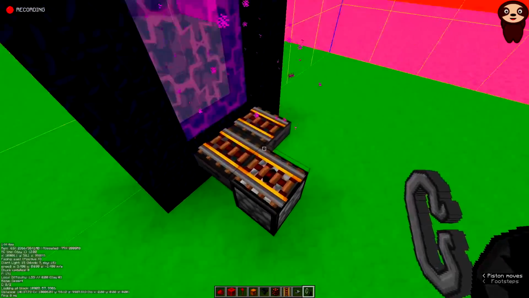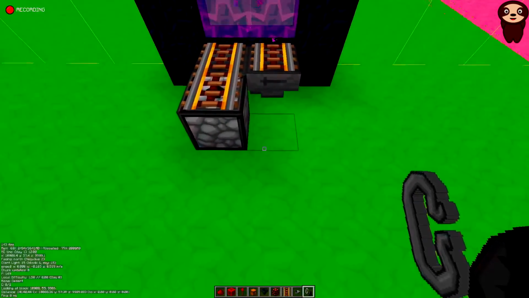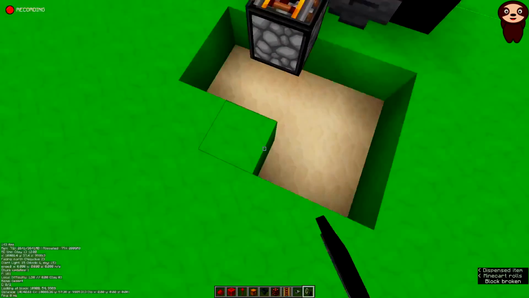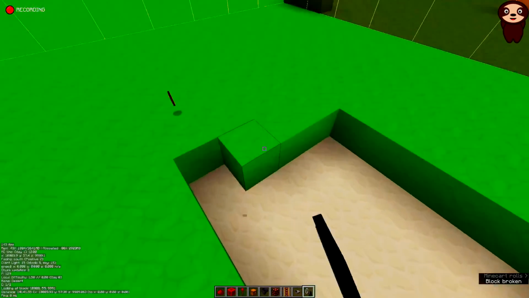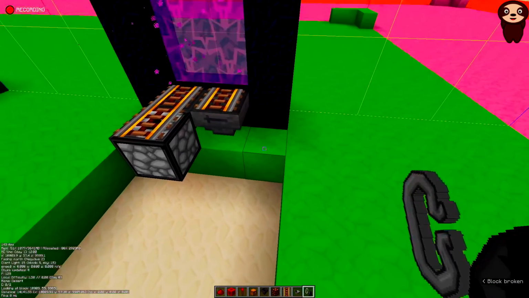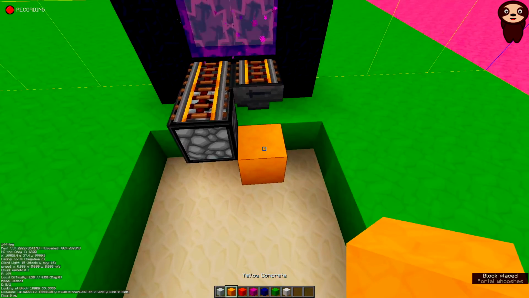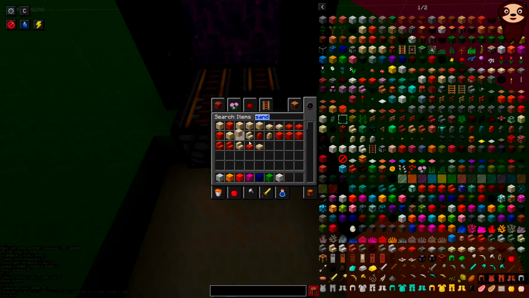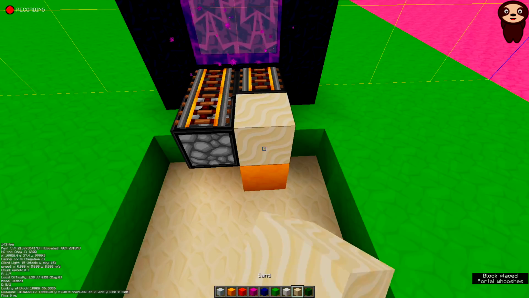I forgot to break out room underneath this. Let's get our sand and cactus. You'll see how few resources this takes. This is super easy to build in survival.